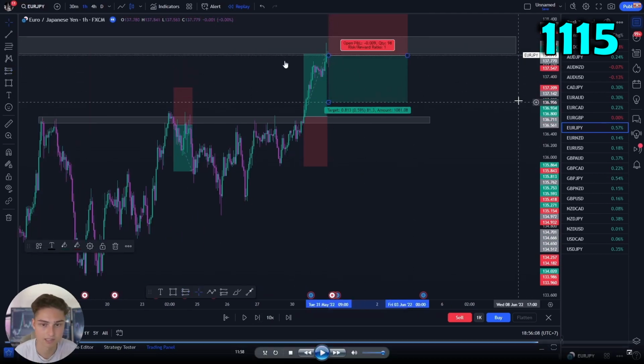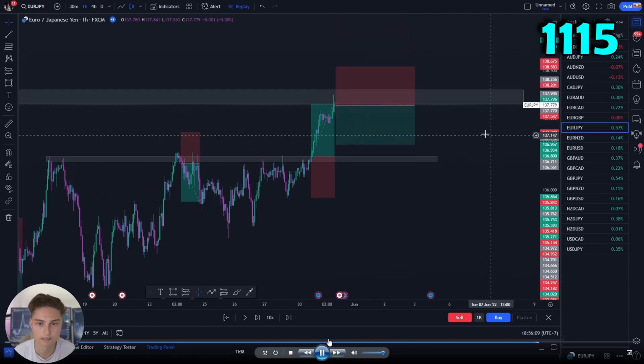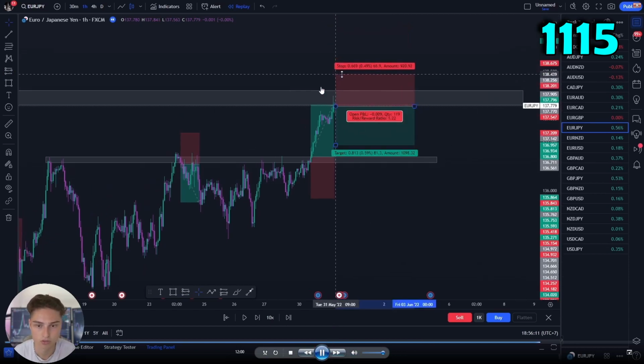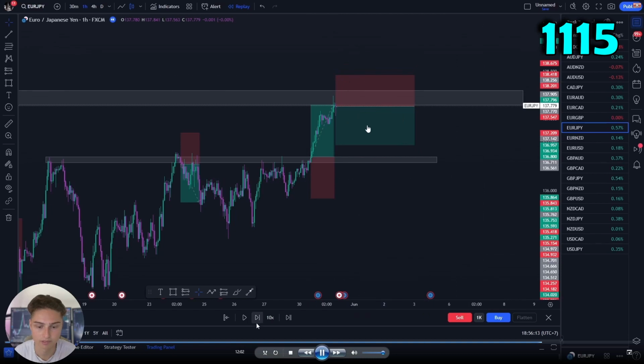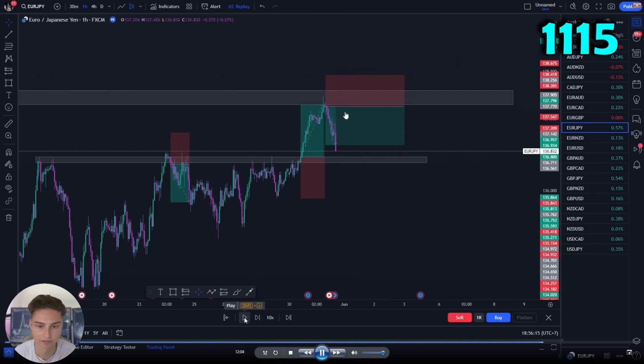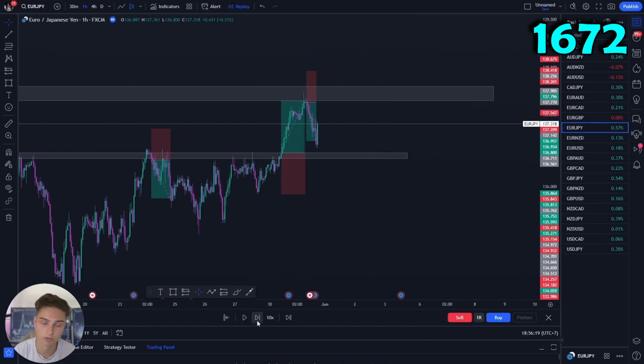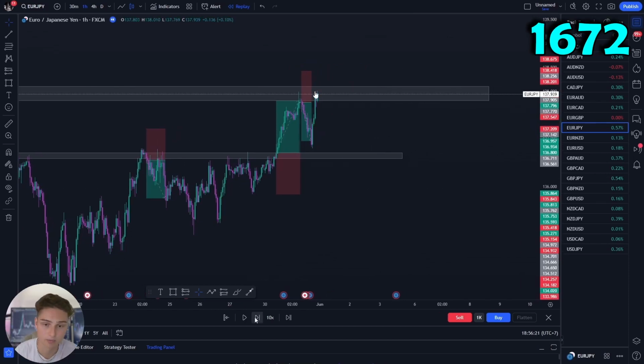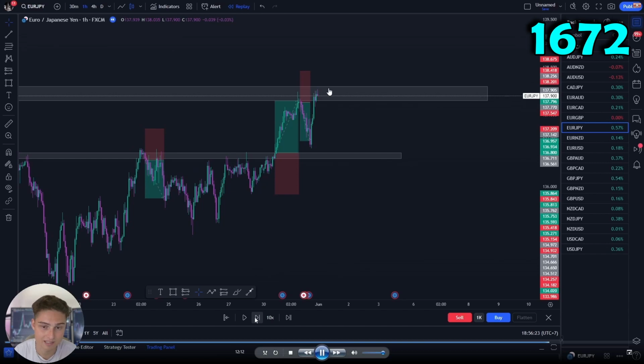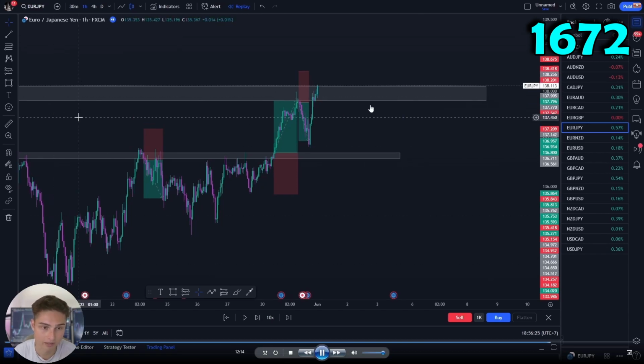And just here, I'm going to take a short as well. Let's have a look. Short, stop above the zone, take profit below, 1 to 1.25, and immediately straight back into profit. So that's another win. 1.5, so we're on 1.6. And price has got there again. Can I see some rejection? Maybe we can take it again.